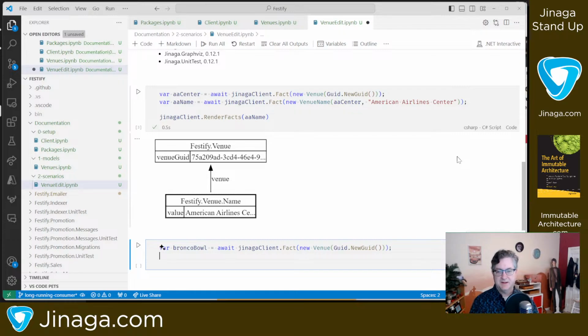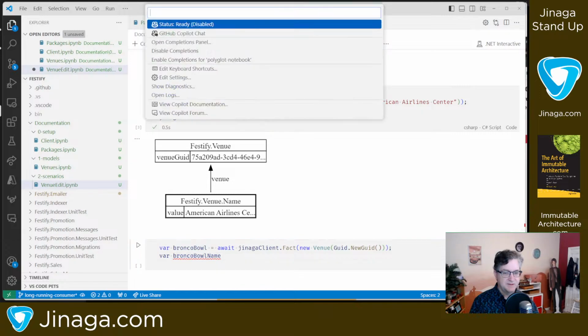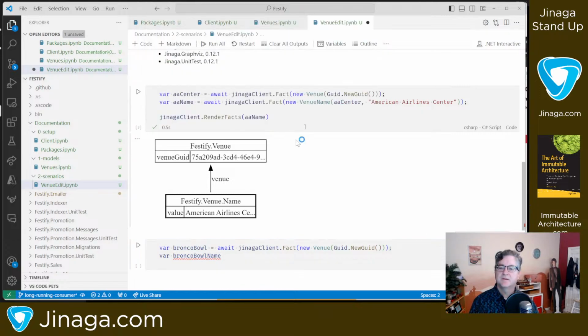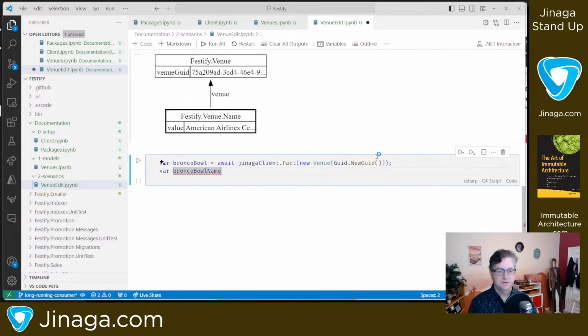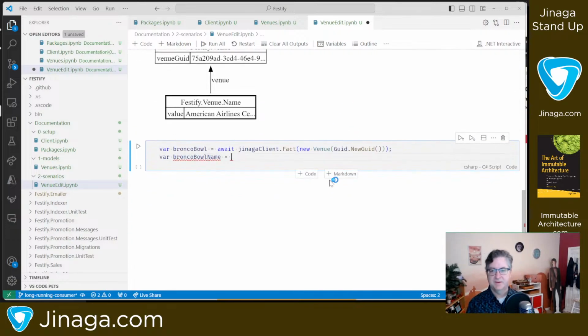So let's go ahead and name it var broncoBowlName. Let's make sure that GitHub Copilot can help us out here. So that is going to be a new venue name called Bronco Bowl.